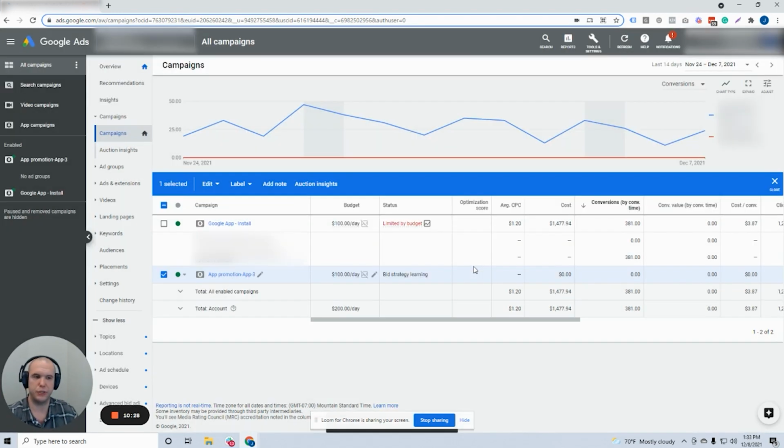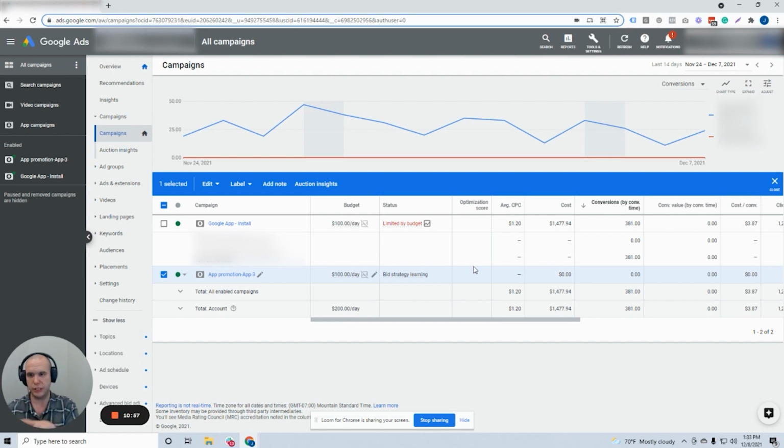But app installs will self-optimize. It uses conversion data from your campaign in order to say, okay, these are the people that I need to focus on, and it will optimize very quickly. It will scale very quickly. The only thing that you really can change and optimize, because there's exclude audiences, and there's also the ability to update your ad copy. So if you wanted to, you can make a few different ad groups with a few different pieces of ad copy, test those against each other, and then move on from there.